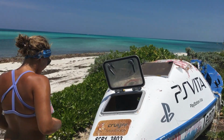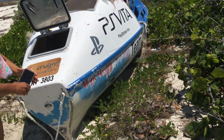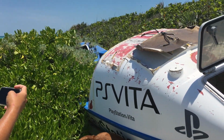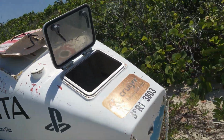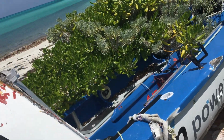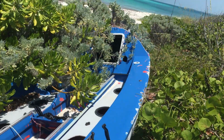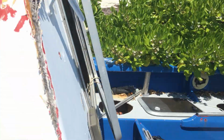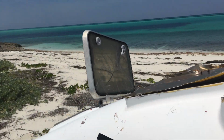We should tow it back. Fine, Jets. Oh, she's just looking for shade. Yeah. So nuts. And there's another cabin up front. Maybe it was like a two-person. I think that smashed up, huh? So like, who uses this? People who row across the ocean. Literally across the entire. Crazy athletes.